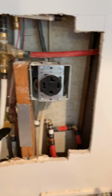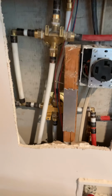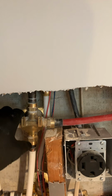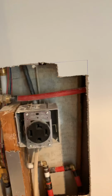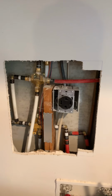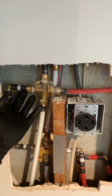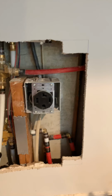And guys, if you look at this, this board right here was only screwed in by this little screw, and it was split. So this main valve was going all over the place. This diverter valve, that's how it was. It's just kind of leaned up against that plumbing line right there. I mean, this is a mess. I've got to tear all of this out and start fresh. Every bit of it. They've got double crimp rings, which who knows why they did that. Probably weren't aware you only need one.